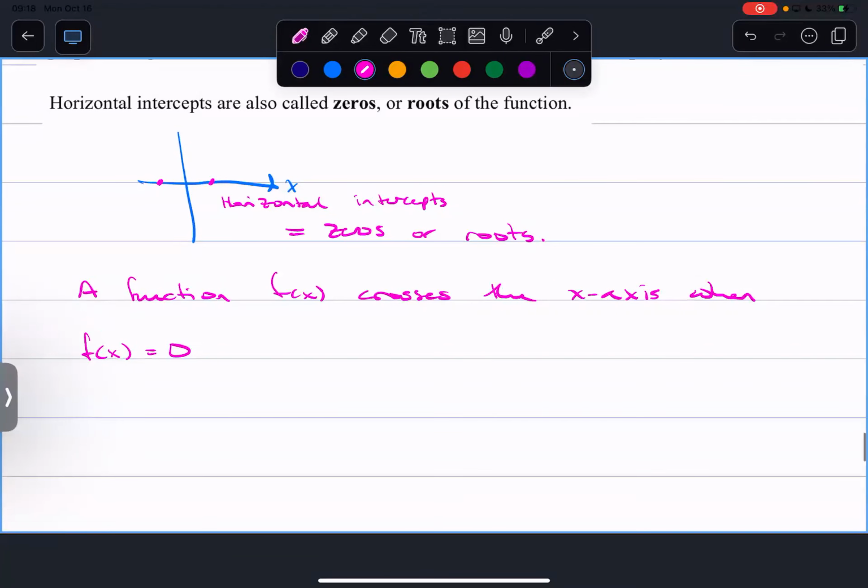The vertical intercept is where it crosses the y-axis. When does that happen? That's at f of 0, right? When x is 0, that's when it crosses the y-axis. So f of 0. Okay. So you plug in x equals 0 and you get the output, and that's the vertical intercept. That one is pretty straightforward typically, but this one is a little bit more of a thinker, right? What values of x give me an output of 0?